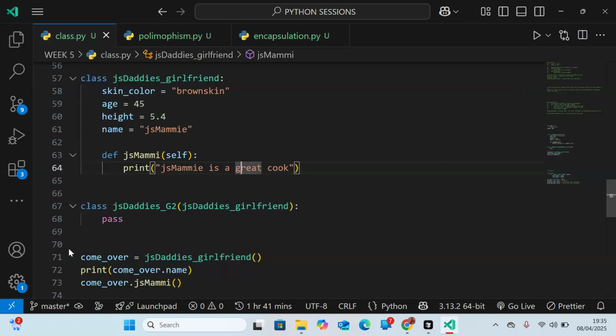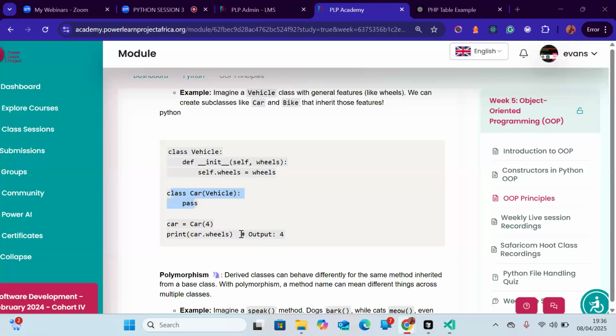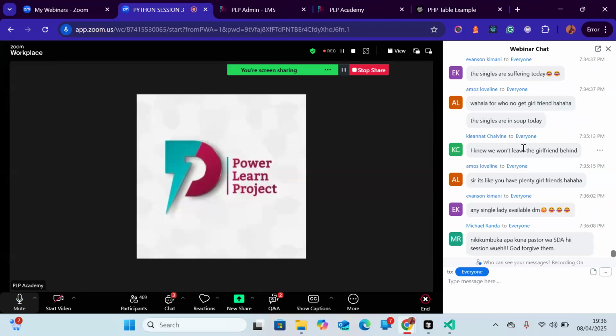Why? Because girlfriend number 2 has inherited all the behaviors we have in girlfriend number 1. Basically, that's what inheritance is. Nothing complex, guys. Nothing complex.